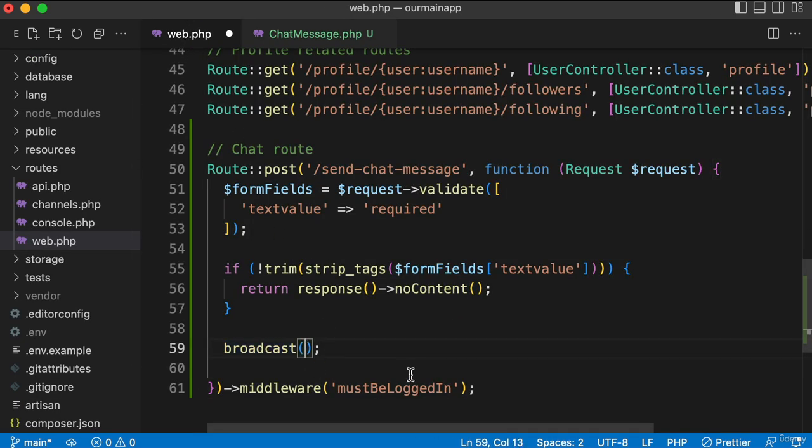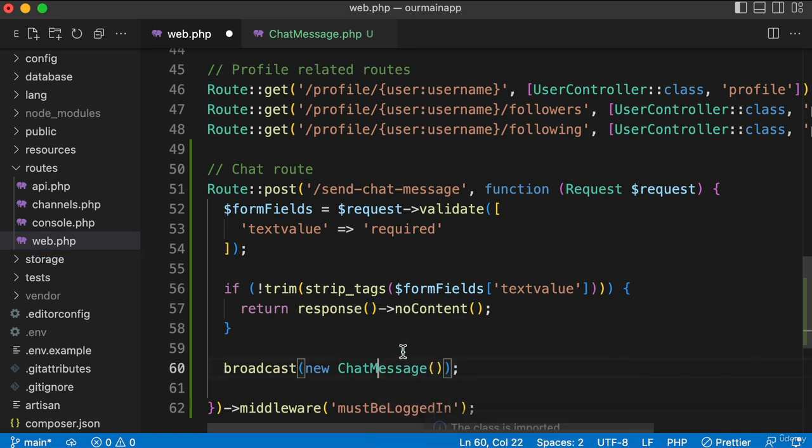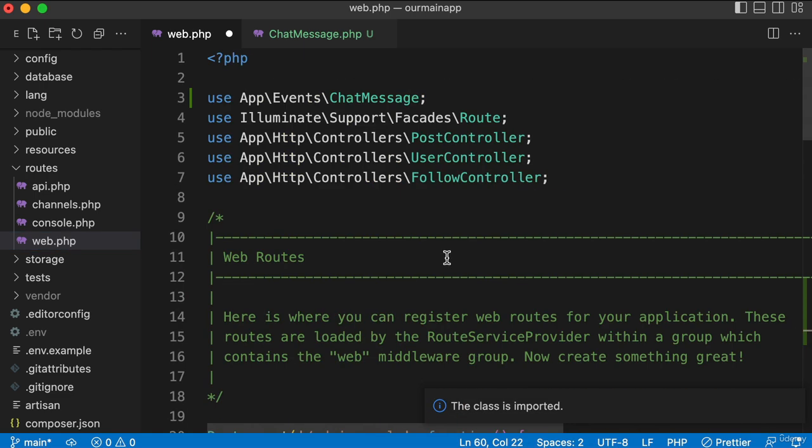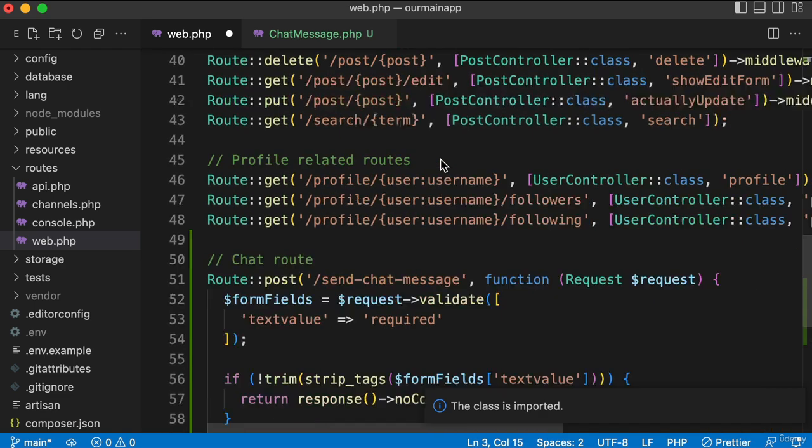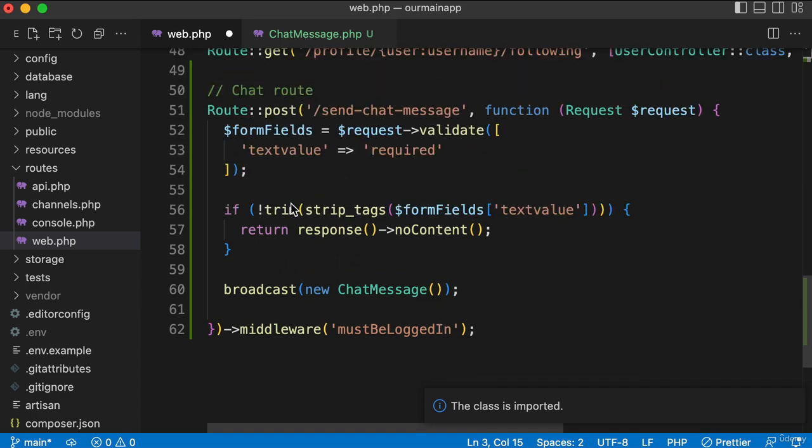Now, back in our file of web.php, here's what we would do. Inside these parentheses for broadcast, we would say, hey, we just want a new instance of the ChatMessage event. So parentheses to call that. And now we do need to right click on ChatMessage and choose import class. Cool. Up at the top, you can see that just pulled in our event that we just created. Now, here's the important part. When we're broadcasting a new instance of our ChatMessage event, we need to give it all the data that we would need.